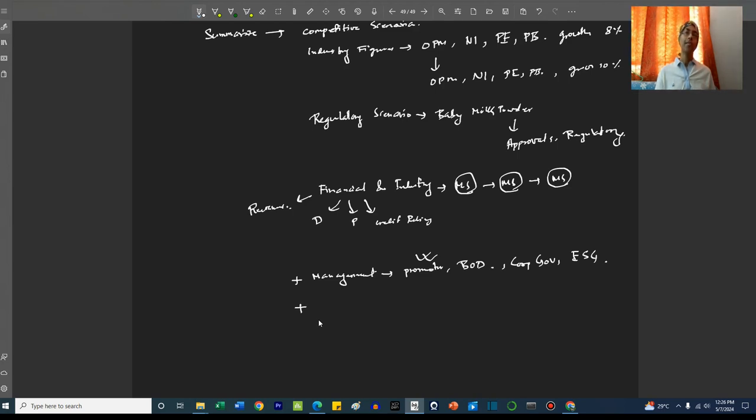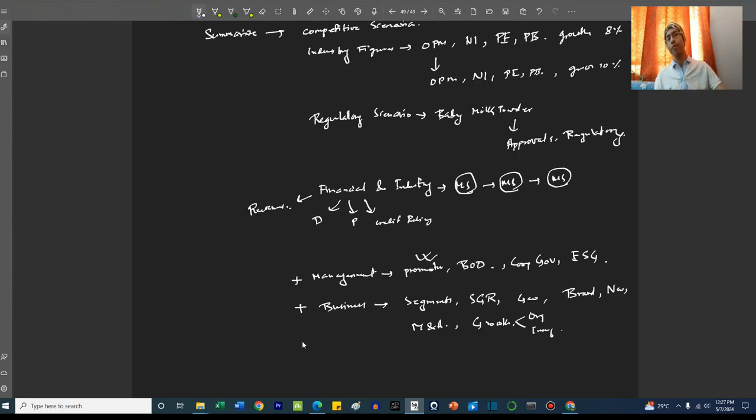Then we move into certain other aspects like business specific parameters. For example, what are the segments they are operating in? And what are the segment growth rates? What are the geographical growth rates? And if the company has subsidiaries in foreign countries or different geographies, how are each of them performing? That data can be there. How are the brands developing? Are they entering some new segments? Are they doing some new mergers and acquisitions? Is their growth historically organic or inorganic? These kind of data have to be there.